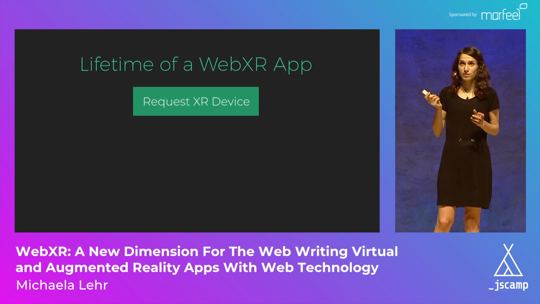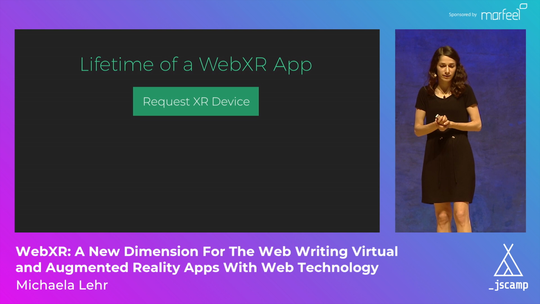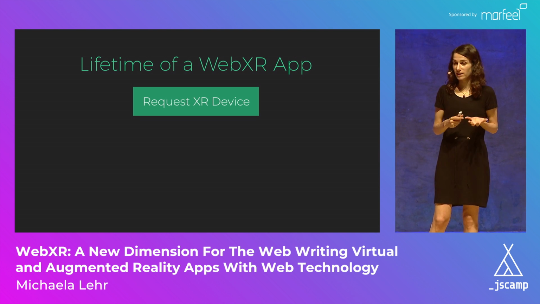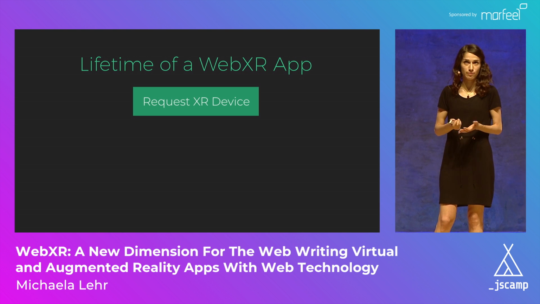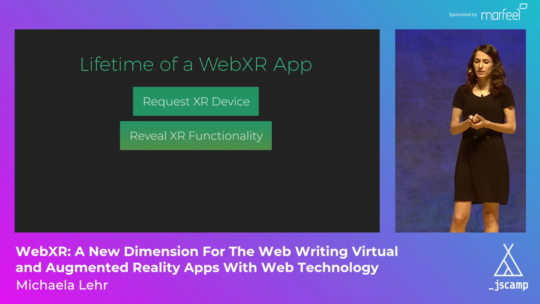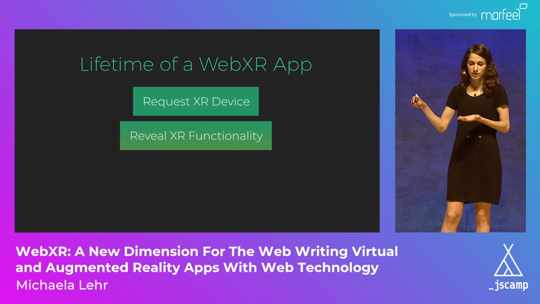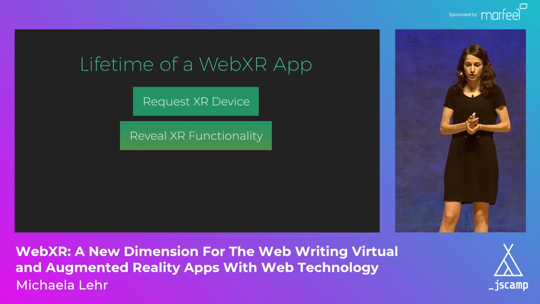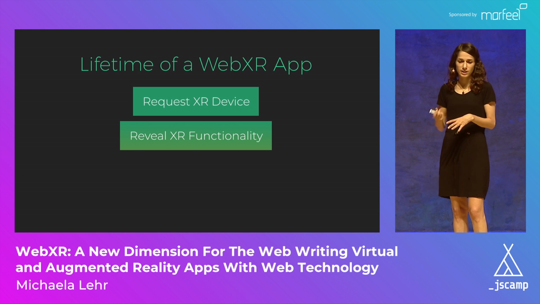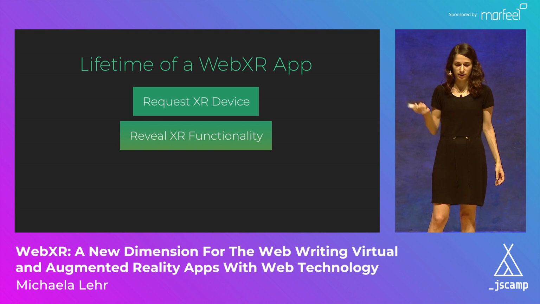What are the steps when we want to create a WebXR scene? So first, we have to check if there are any devices available with WebXR features. For example, this could be your smartphone working with Chrome and the Daydream view. And then, if a device is available, we want to show our users that our website offers a WebXR version. A common way to do this is showing a button to start the virtual and/or augmented reality content.